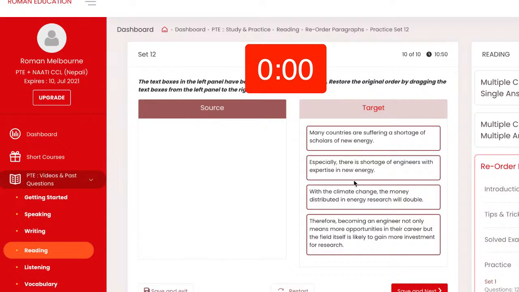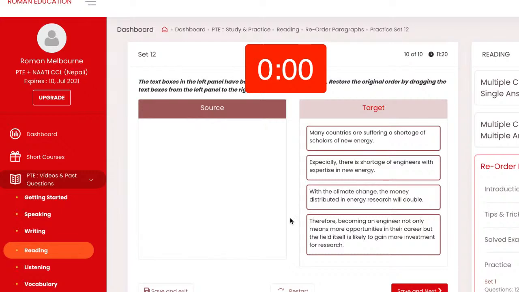So this is how you do reader paragraph questions. You start with the first sentence, which has to be independent sentence with the topic, and then you start pairing the sentences. While doing this, some clues may make your process easier and faster. And one of those clues is, if you can pair up sentences containing similar words together, then most likely you'll be able to put all the sentences in the right order. However, you have to be careful because sometimes this strategy may not work.